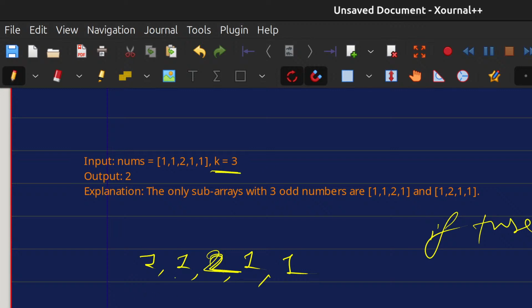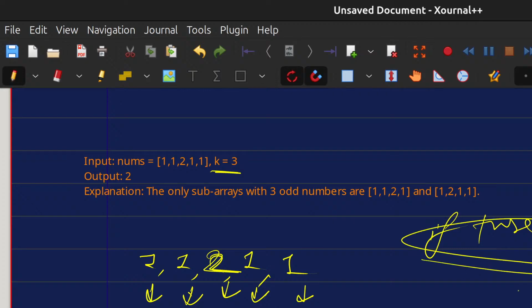Let's say every odd number we replace with 1, okay, and every even we replace with 0, right? So now what are we asking? We are asking for every subarray with sum equal to k, right?